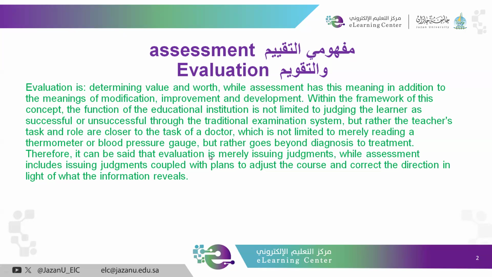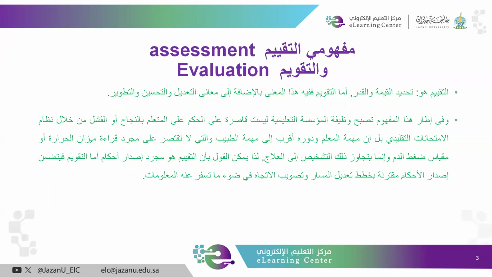So this concept implies that educational assessment is a continuous formative process. It's not enough to simply label a student as successful or unsuccessful. Instead, assessment involves identifying where students are struggling and adjusting instruction accordingly. Evaluation, on the other hand, can be seen as a component of assessment where judgment is issued, but assessment goes further by developing plans to help learners improve based on those judgments. So let's have a look in Arabic also at what I just spoke.